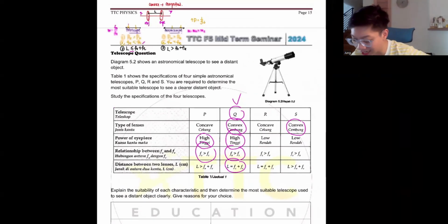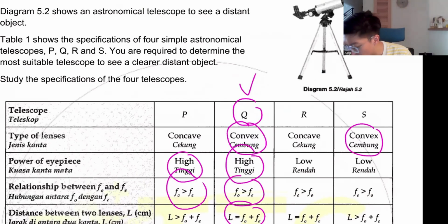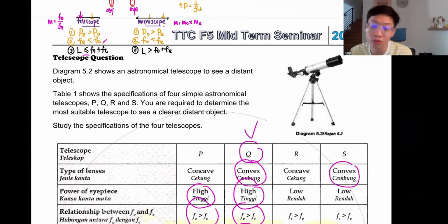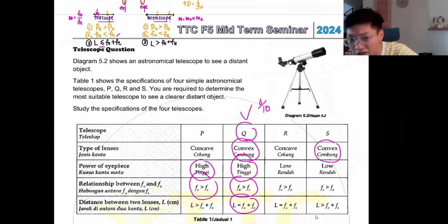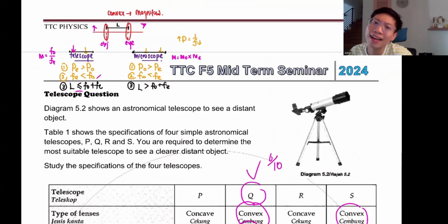So let's say, guys, worst case scenario happens, suddenly your exam has telescope and microscope. At least now you can pick the correct Q. So at least in 10 marks, even if you don't know how to explain, you have gotten 6 marks. This is actually not bad, considering you only learned this in 5 minutes. Is this acceptable? I think this is considered acceptable. So it's not that bad. We can get 6 out of 10 here.